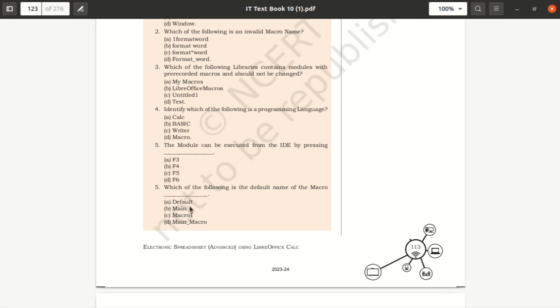Next one. Which of the following is the default name of the macro?